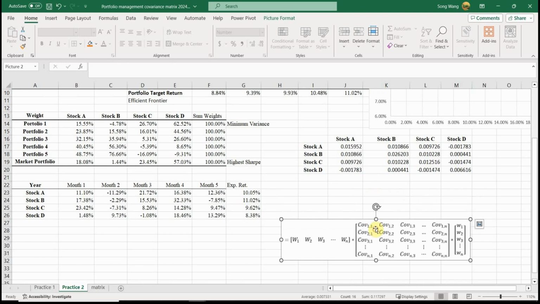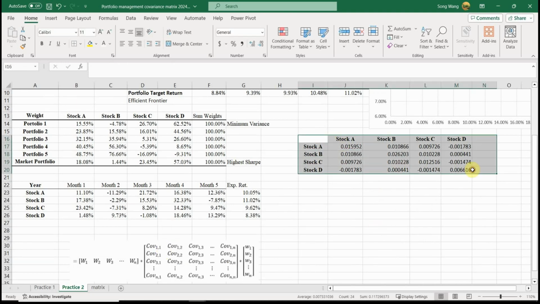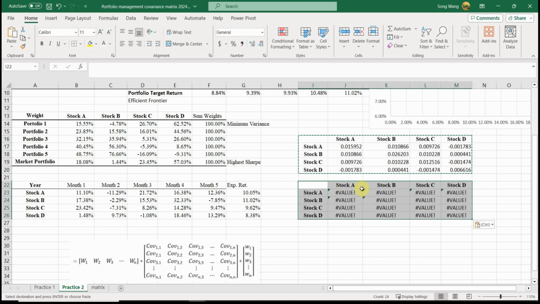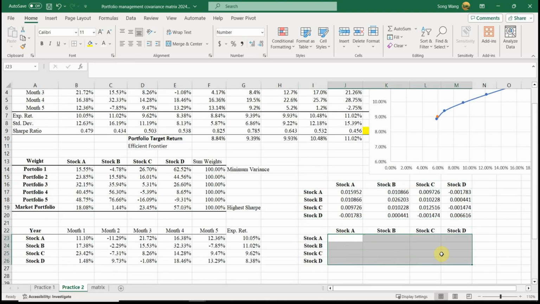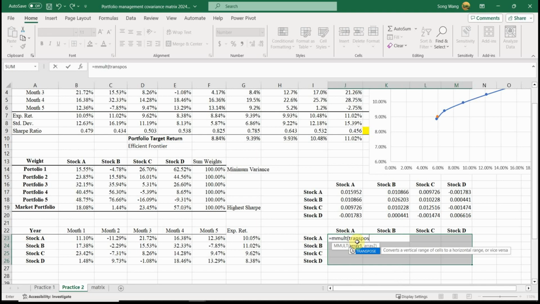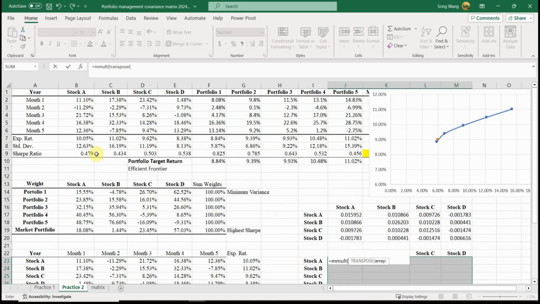Okay, or you can do this if you prefer a more sophisticated way. So let me delete that. You can just do transpose. All right, you do mult, and then you're going to transpose whatever I did here. So you see I copied this area of cells and transposed in this area, but this time I'm not going to do a copy paste. Instead, I will just do it. Okay, the columns returns minus the expected, the deviation in columns, and I transpose it. So that's the same as I copy and paste the transposed way to have this.